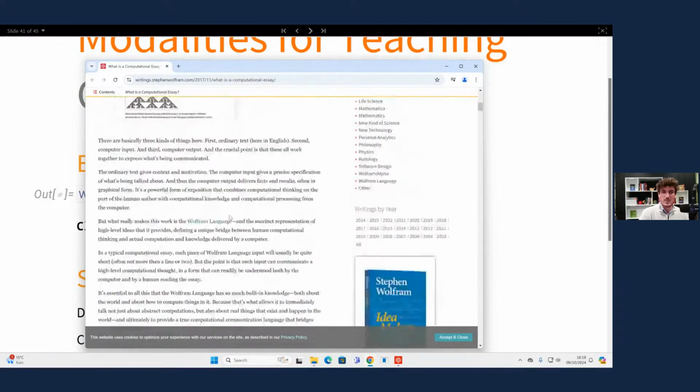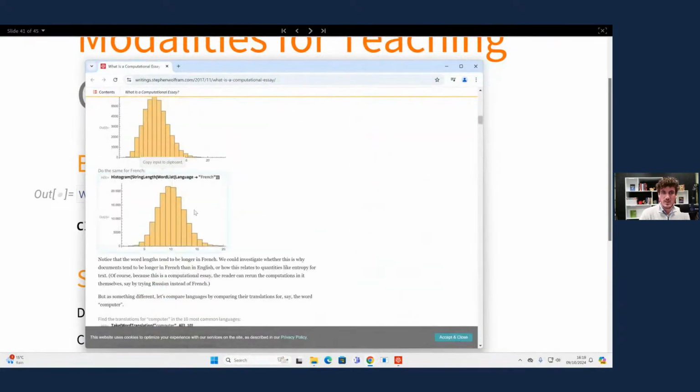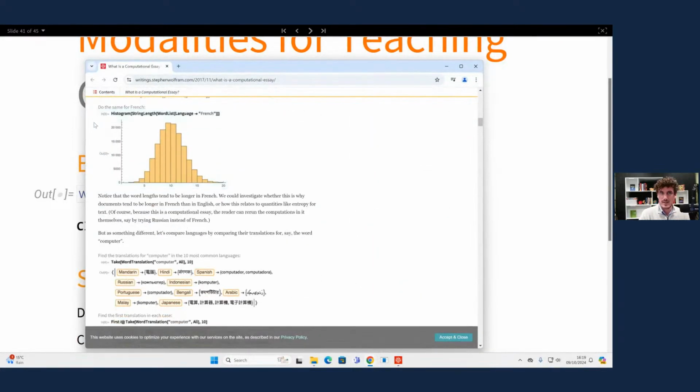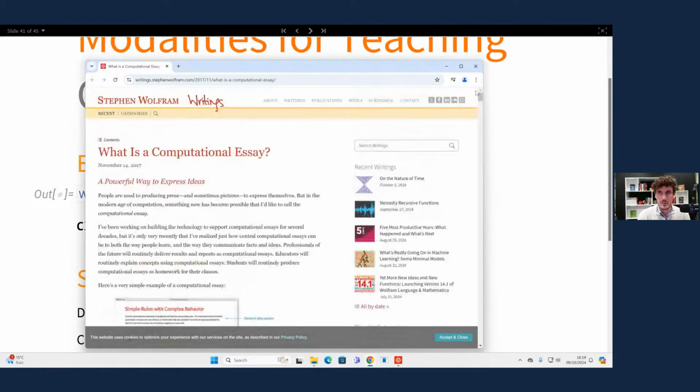So, there's code interspersed with text here. That's all it is. But it's really powerful because, especially in the Wolfram language, when your code is readable as well, however readable it is, you can always talk more about it when you expand upon your ideas. So that's what these computational essays try and do. And every one of Stephen Wolfram's writings is actually its own computational essay.